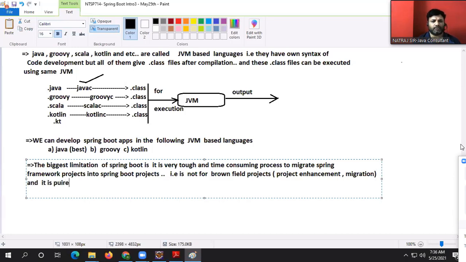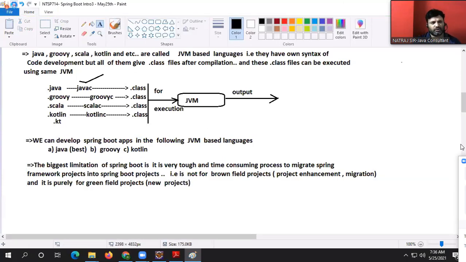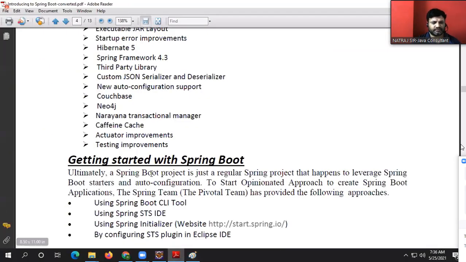It is purely for greenfield projects, new projects. It's purely for new projects.